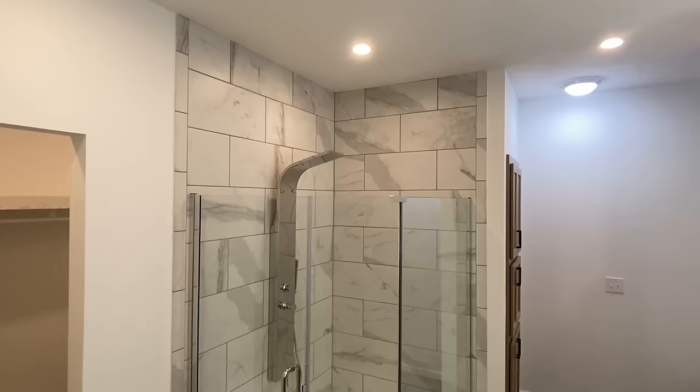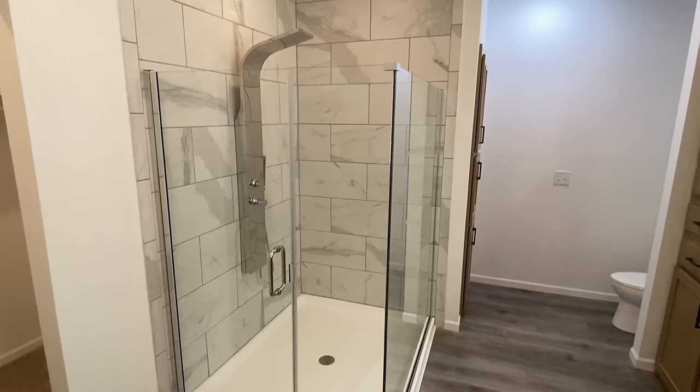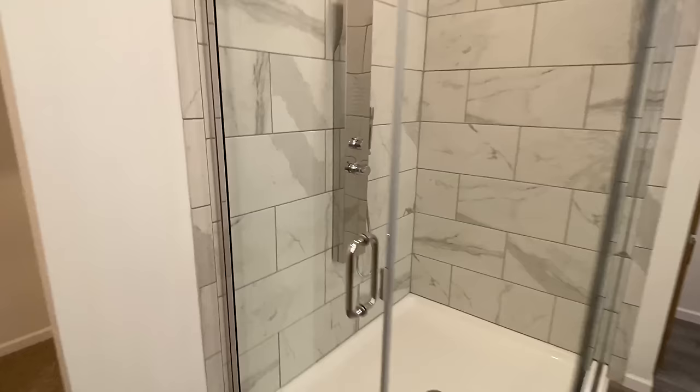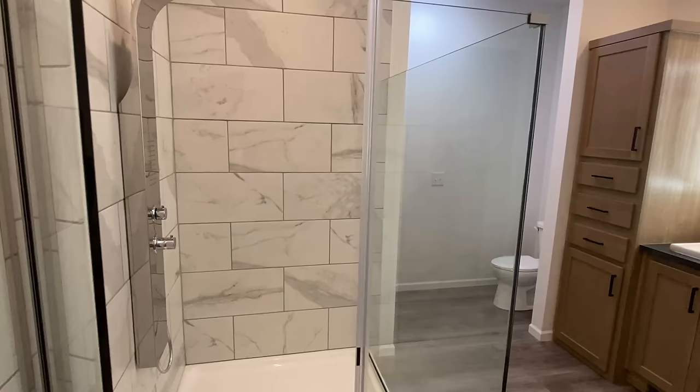What about that? That's my first time seeing a shower like this, just to be honest, with the tile going all the way to the ceiling. But what I'm talking about is our glass right here and how it connects. I believe in doing that, what they've been able to do is make this shower a little bit wider maybe.